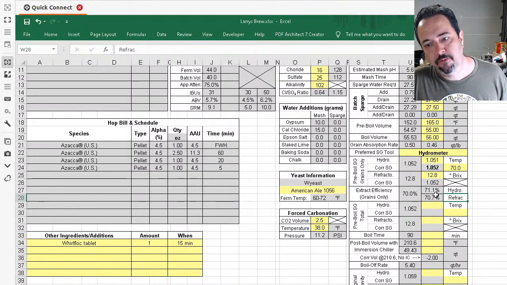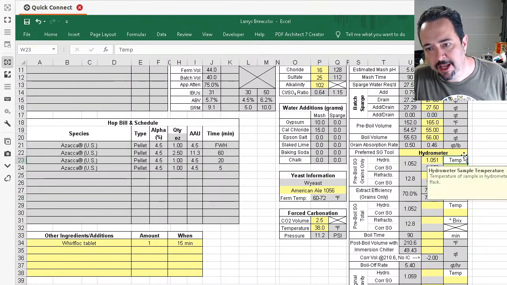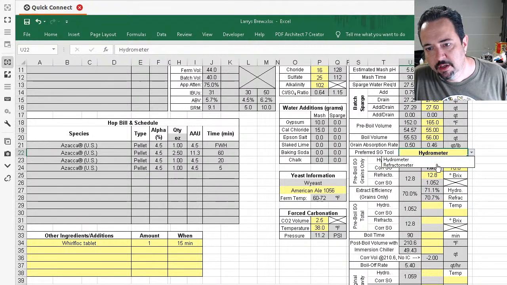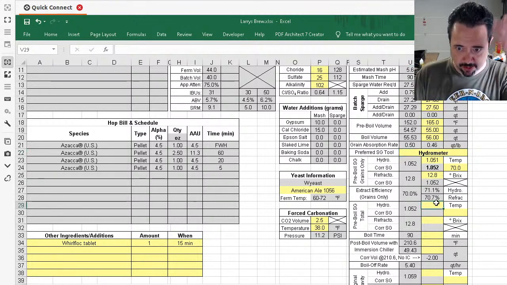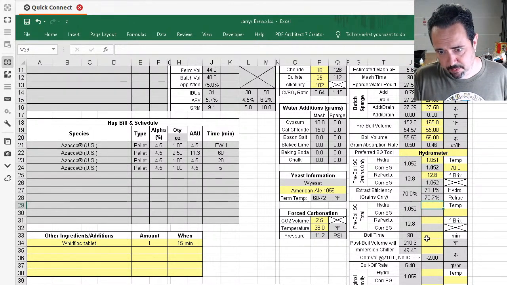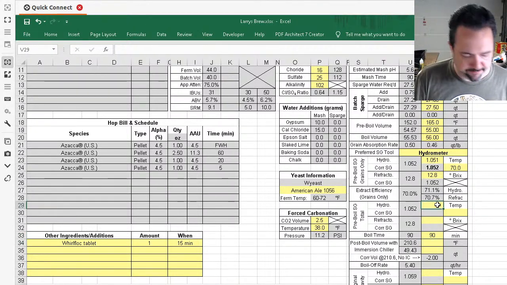So going forward, for all the calculations on the outputs, it is important to know which measurement you're going to ultimately use. The one you ultimately use is the one that's bolded. The refractometer is bolded in this case. The hydrometer value is bolded in this case. And you can go all the way down the line here, guys, to the point where you enter in your boil time. Actually, you know what? I'll just fill it all the way out.